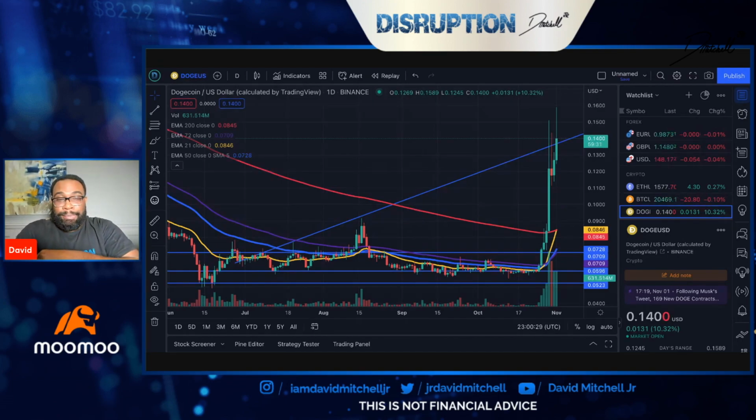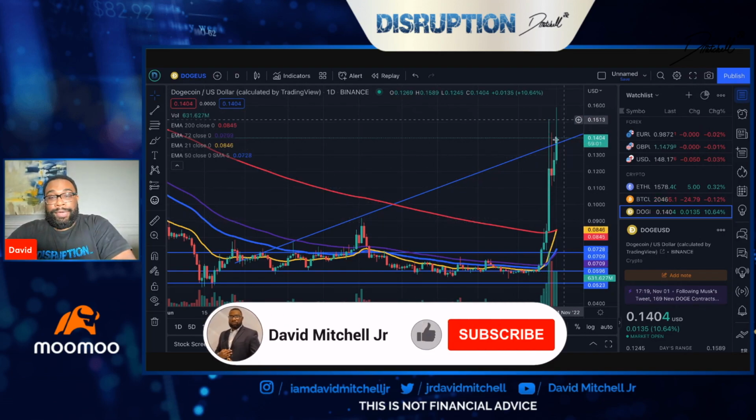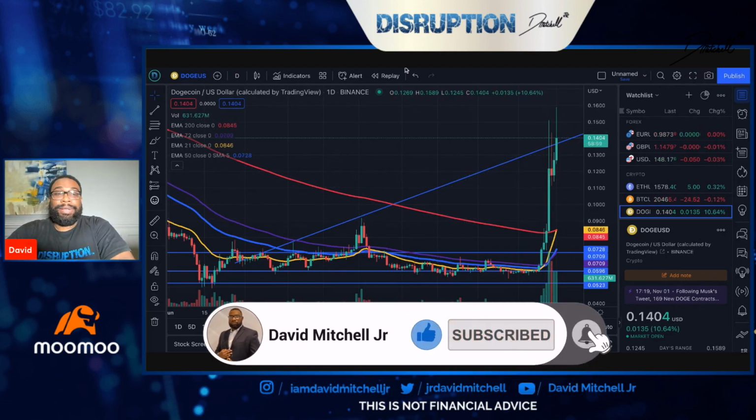And if you're looking to build strength in your asset, you don't want a lot of these gap ups, right? So you want things like this. These points of resistance on the way up will be points of support on the way down. So you have to kind of take the good and the bad, but think long term, because a lot of times investors think short term, and all they want is these candlesticks right here. Well, if you've been investing for a while, or especially if you trade, you know that on the flip side of these gap ups, they're typically gap downs.